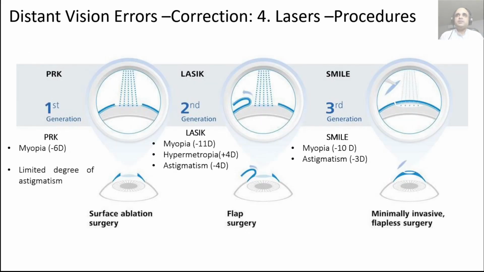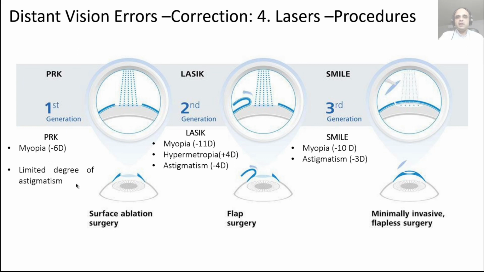So these are the three laser types. We are not going to talk about laser intraepithelial keratomileusis. It sort of never took off or gained the same level of popularity here in our region as PRK, LASIK, and SMILE have. PRK was a first generation procedure, and what you did was you applied laser to the direct corneal surface, which did reshape the cornea to overcome the refractive error. This was its limit, myopia of -6 diopters and some degree of astigmatism.